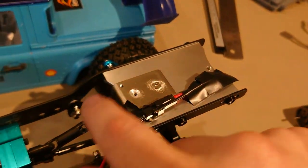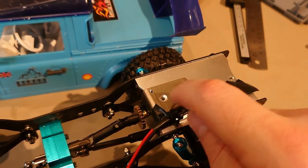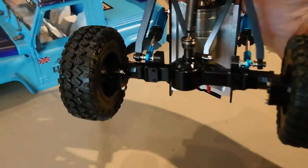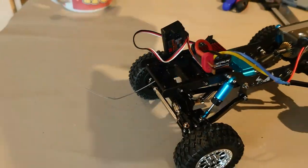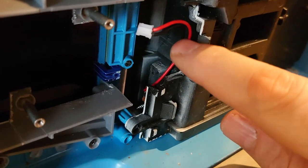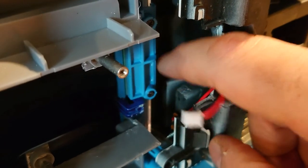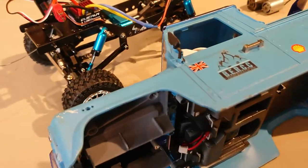Here's the clever bit — this is the remote mount I bought that came with this kit, designed for WPL C14 but we repurposed it and mounted it here through to there. One didn't quite line up but it's nice and secure and flat against there. I still need to put the bumper back on, the side plates back on, and mount the receiver — I'm planning to put it in an area inside and poke the aerial up into the cabin.